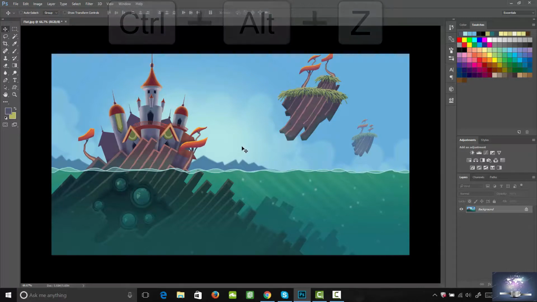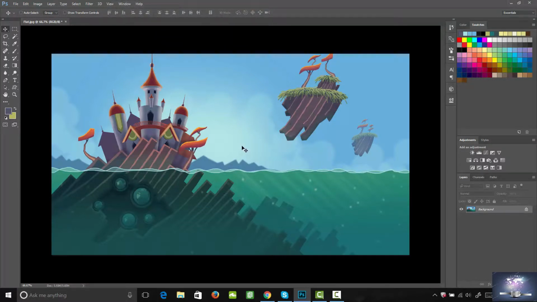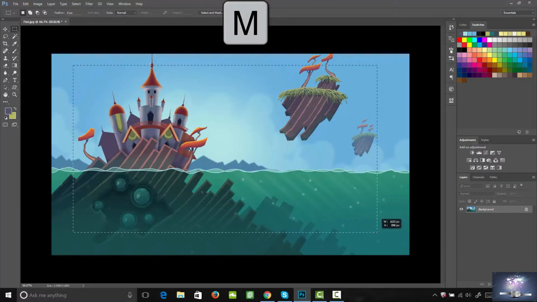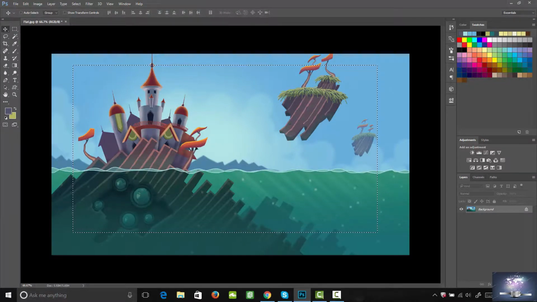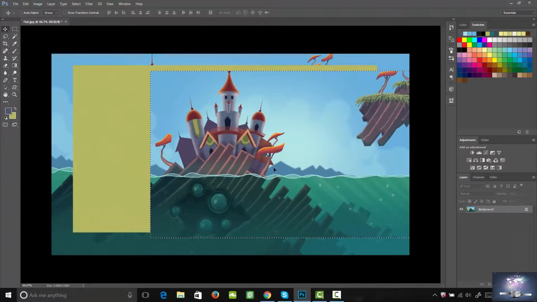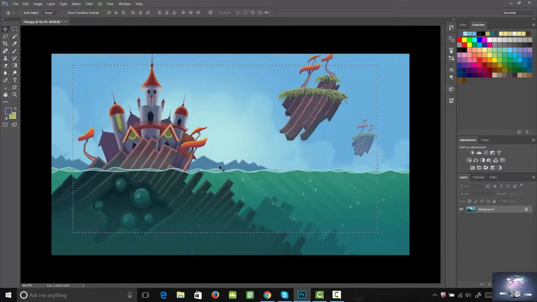Next, let's go over the hotkey for the marquee tool. The hotkey for the marquee tool is going to be the letter M on your keyboard, and now we can go ahead and use that tool. Then if we hit the letter V, switching over to our grab and move tool, we can go ahead and grab and move that. So you'll see how much quicker it is now to get things done, because you don't have to constantly be moving across the screen to grab different tools and windows and settings.